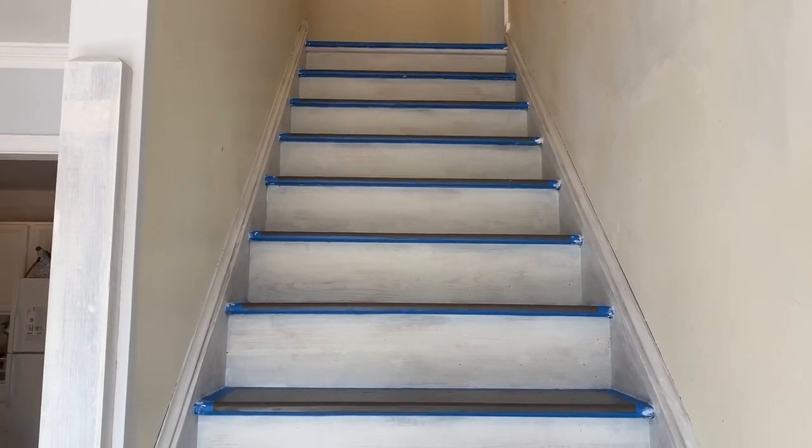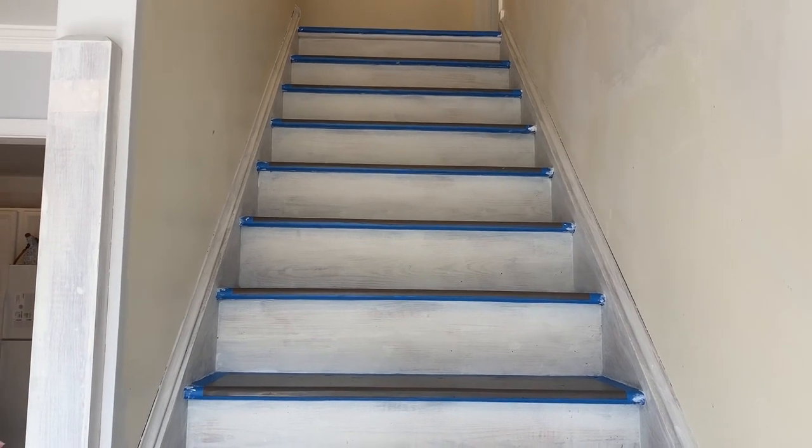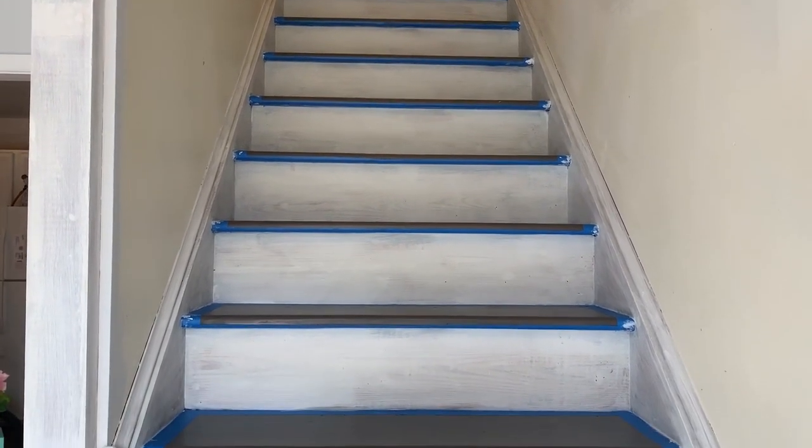So I'm gonna let it dry and then I will report back in the morning and I'll show you guys what it looks like. And then we'll get started painting with the actual paint.